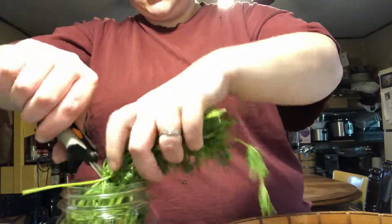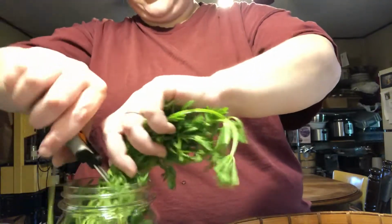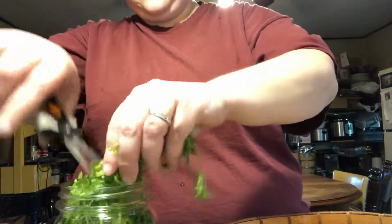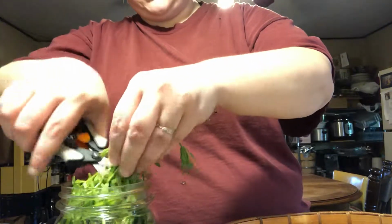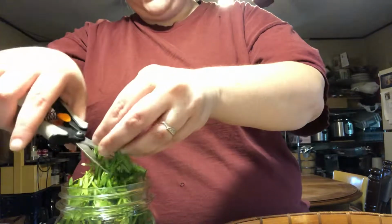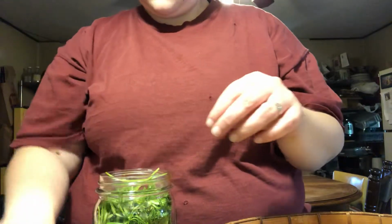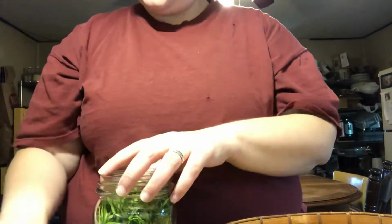We're just giving it a little bit extra surface area. Now, I don't know if using a blender will do that much more, but there. We don't want to pack it down too tight, but we've got a jar full of Cleavers. And I got a couple pieces down here. Okay.